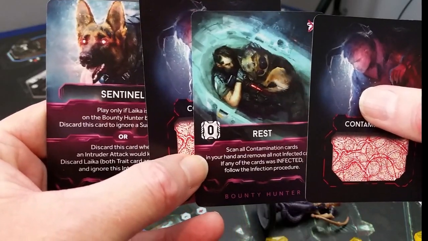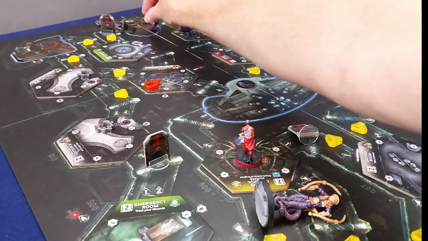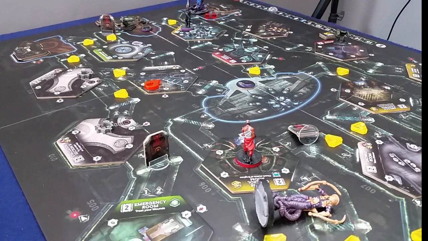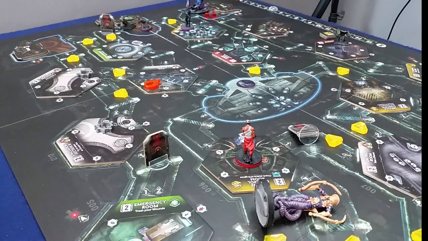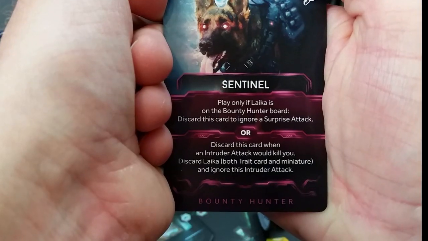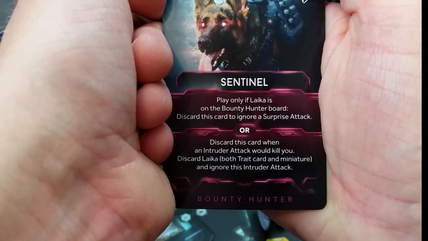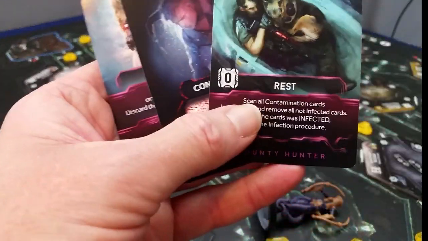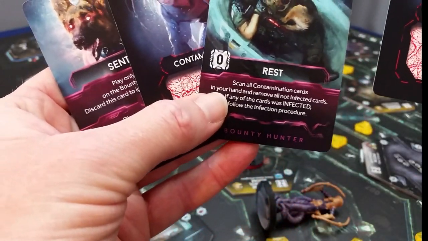Second action will be... No, his first action, damn I keep forgetting Leica. First action is to move Leica into this room. And she's going to have to roll for noise. Oh. No, I'm not going to do that because he's got Sentinel, play only if Leica is on the bounty hunter board, discard this card to ignore a surprise attack. So we'll keep her on his board, and oh no, he has to spend the rest card. Oh god damn.